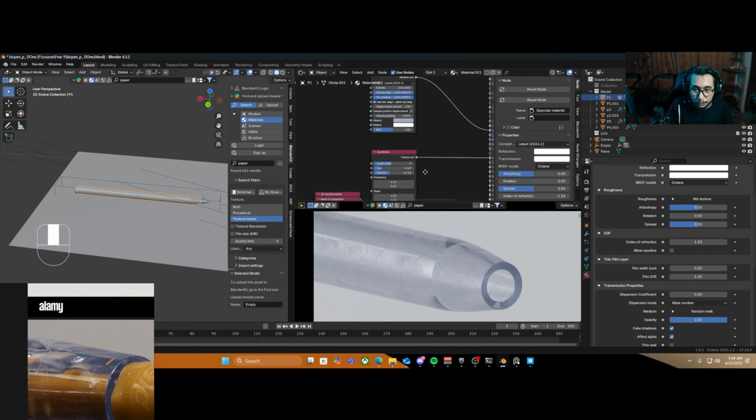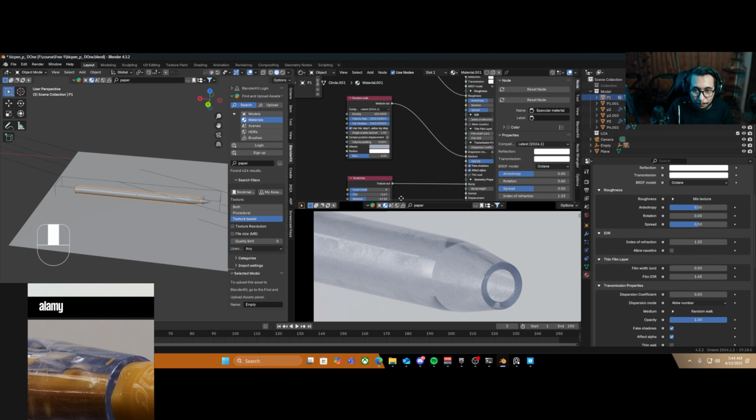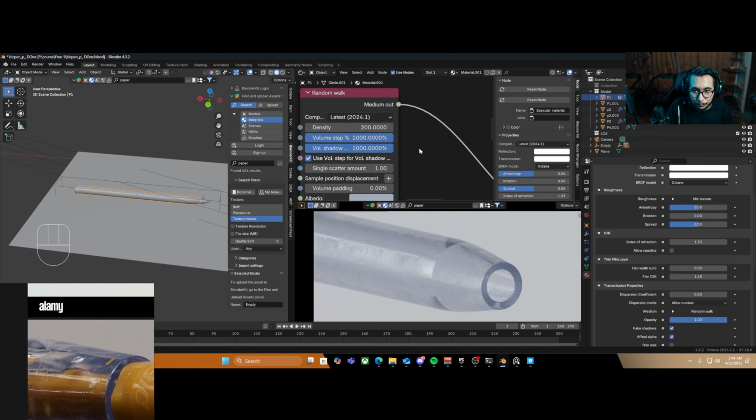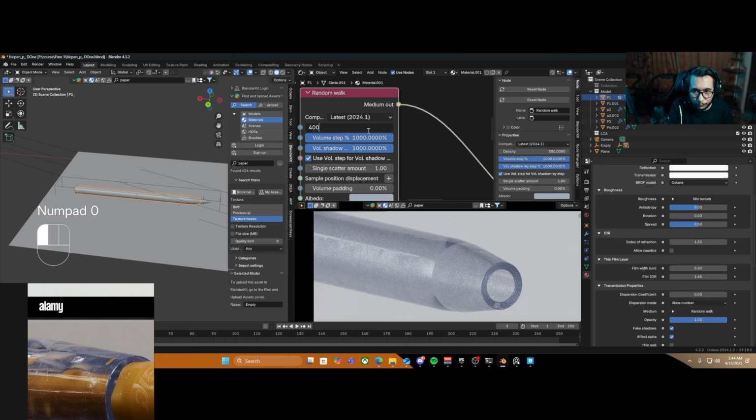And for the medium, I might just give it a bit more boost. Instead of 200, make it 250. I could go a bit more, 300, 400. Nah, 300 was good.